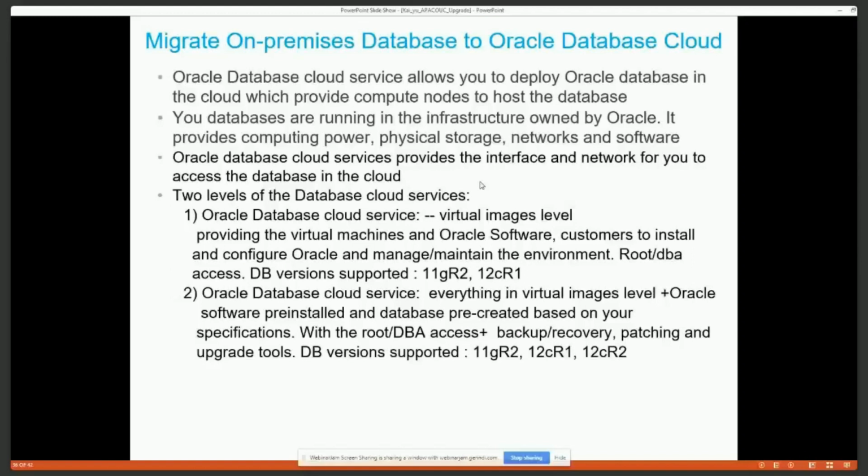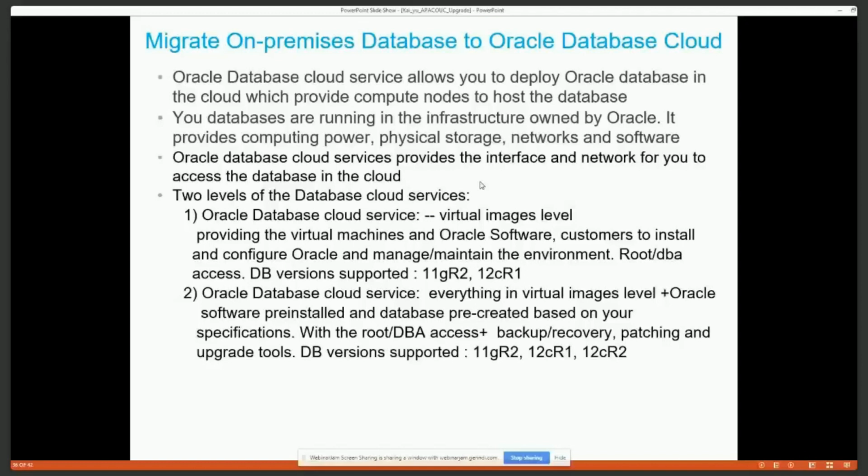Your source database is on-premise, and you unplug your PDB from your on-premise database and plug your pluggable database into the cloud database. So the principle is very similar, but a little bit more work because you actually cross the network.